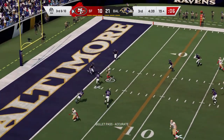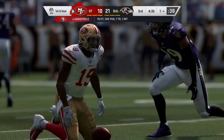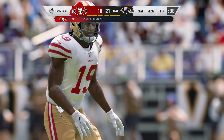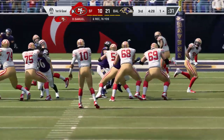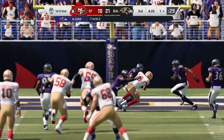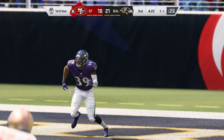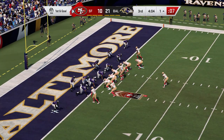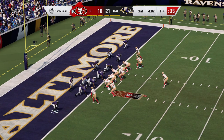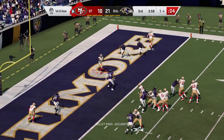Throwing now is Garoppolo. And it's caught. And he can't quite get there. Tackled down at the 1. They're able to convert on third down, and that sets up a first and goal. Now that was pretty. They executed that curl route versus zone coverage, and that changes things a little bit because against man, it's often a tight, sharply run curl route. Against zone, you're just looking for that open spot, that dead area, so you may curl it a little bit wider just to get to that place.